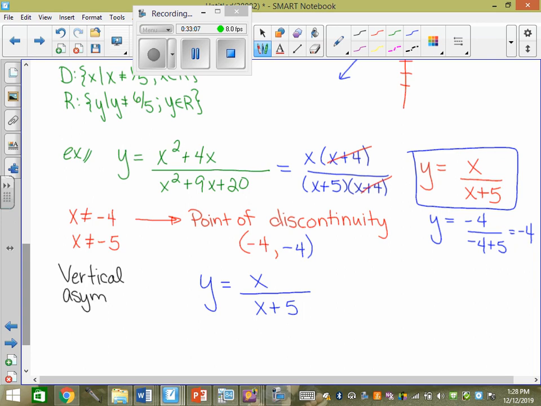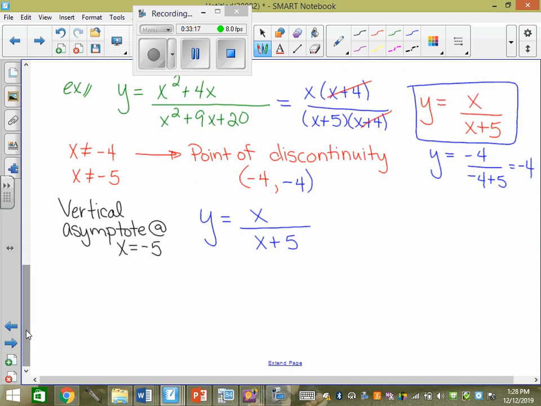So we use our other rules. We have a vertical asymptote at what? X equals -5. This is stuff we learned yesterday. And then we can use our rules. Because the numerator is the same degree as the denominator, what's our horizontal asymptote at? Yeah, because it's the same degree, we take a fraction of the leading coefficients. So our horizontal asymptote is at y equals 1. So we're going to draw those first.